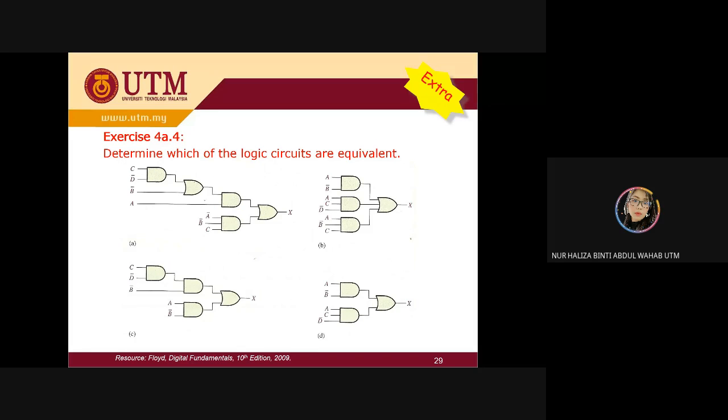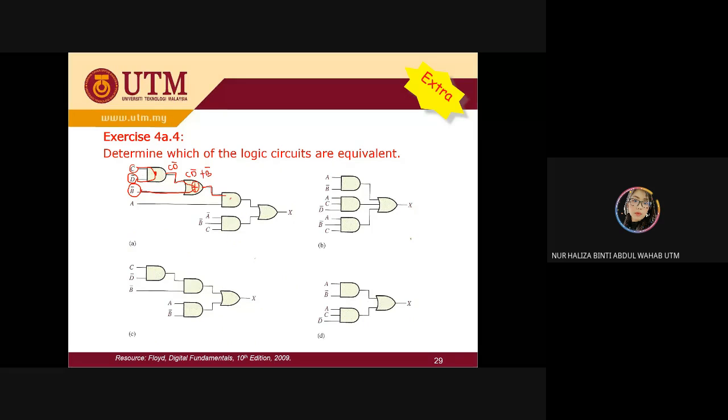First of all, we have C input dot with input D bar, C dot D bar. And the output will be meeting the additions with the B bar, C D bar plus B bar.